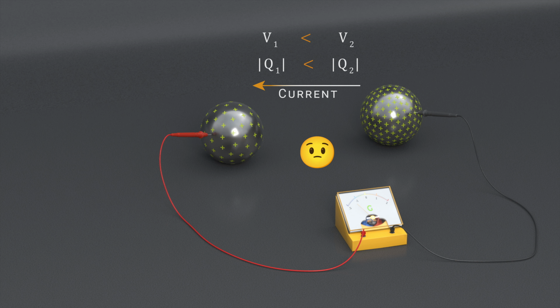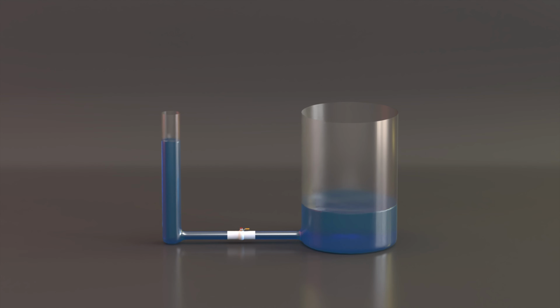To make this easier to understand, let's draw a comparison between fluid mechanics and electricity. Just like the flow of fluid through a tube depends on the pressure difference, the flow of electric charge depends on the voltage difference. Imagine you have two containers of water connected by a tube. Even though the container on the left has less water, the pressure is higher. So the water will flow from there to the other container until the pressure balances out.